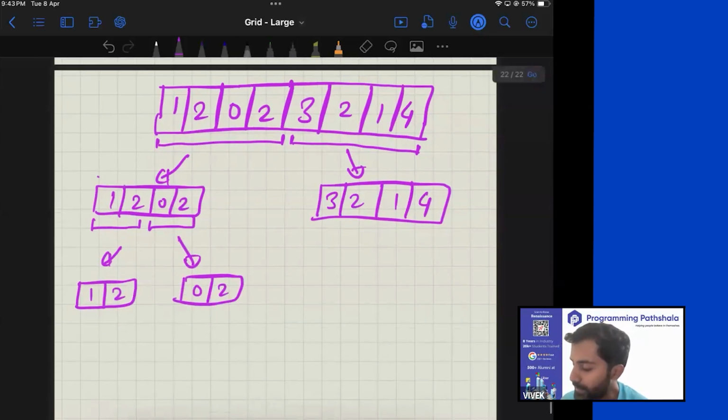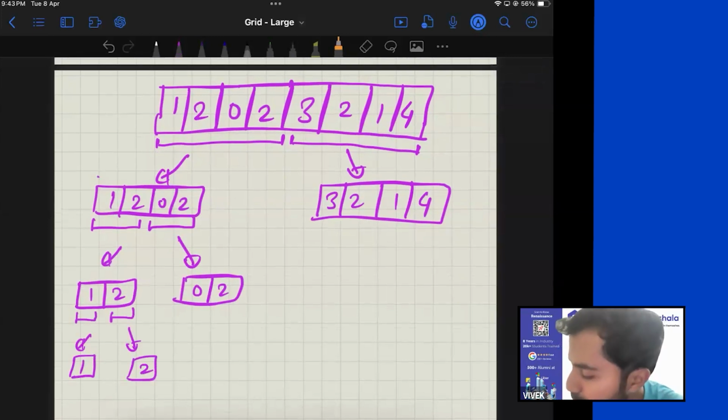Now again, here also you would say, let me break this into two parts, the first half and second half. The first half is this, and the second half is that. Now tell me, what will you do at this situation and this situation? When you are left with only one element, an array of size 1, you can say that its sum is this element only, right? Because if somebody asks you, tell me the sum of this subarray, you would say this element.